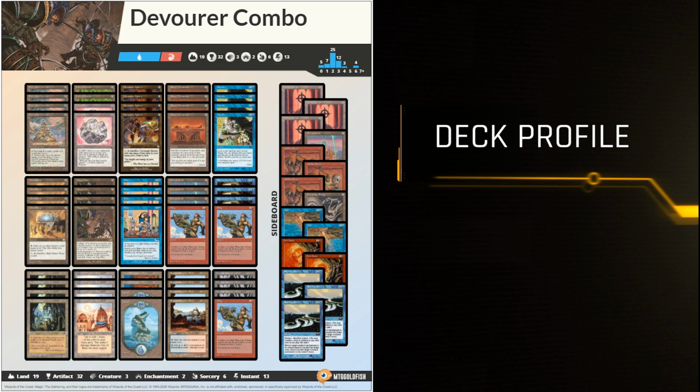I'm Michael Hoyp. I'm joined once again by Bob Baker. Say hi, Bob. Hi, Bob. And we will quickly go over the decks that our players have.